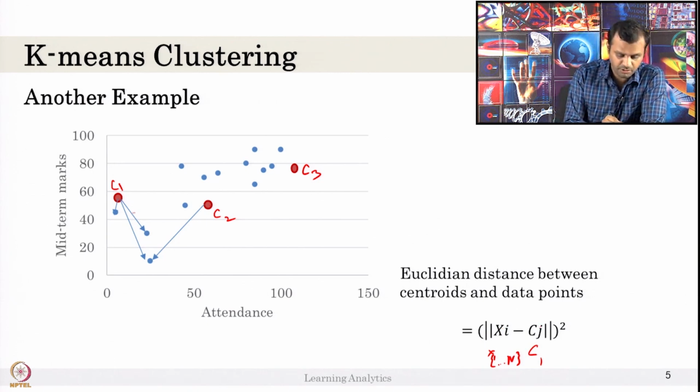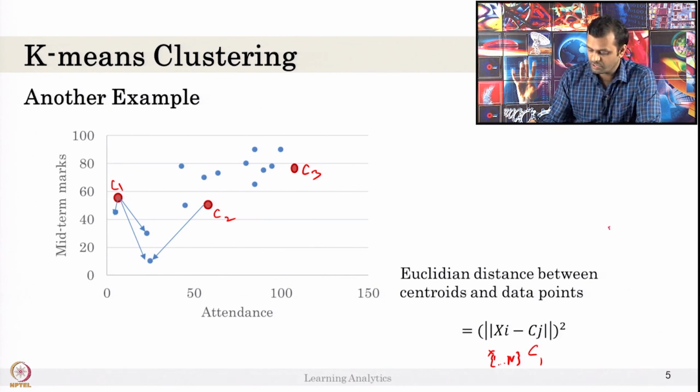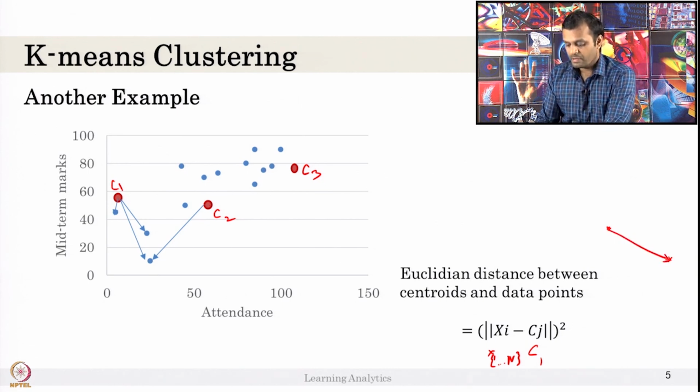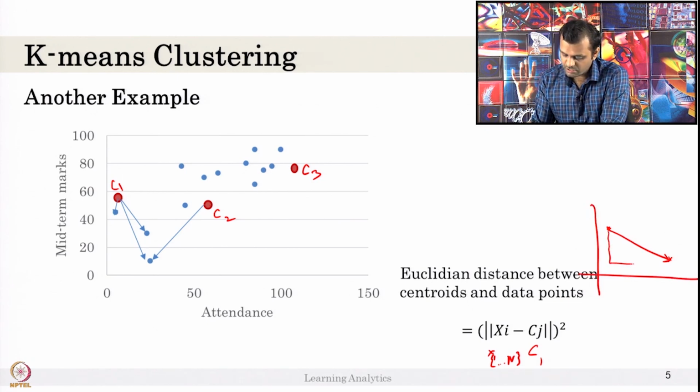Let us see how to compute the Euclidean distance between 2 points. There is a point here, there is another point here. If you want to find the Euclidean distance, we have to compute it along the straight line, the minimum distance between these 2 points, but we do not know how to compute that. So, simple Euclidean distance considers a 90 degree angle. We know the distance between these 2 points on the x axis, and we also know the values of x1 and x2, y1 and y2.